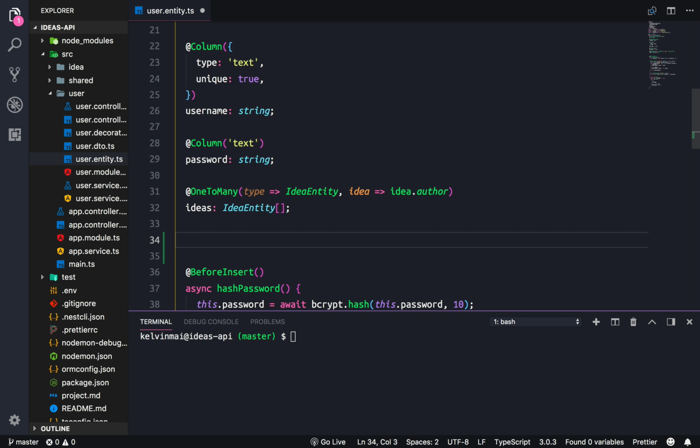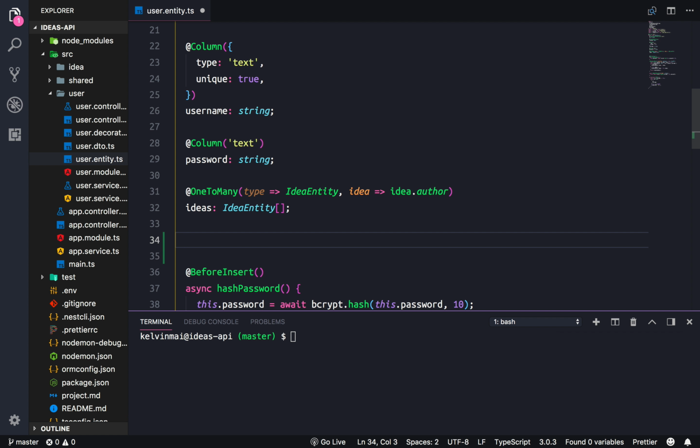One second while I find the thing. All right, so this is the user entity. We're going to use the many-to-many decorator, and we're also going to use the join table decorator. Join table, and this is just going to be called bookmarks. I believe that's right. Idea entity array.